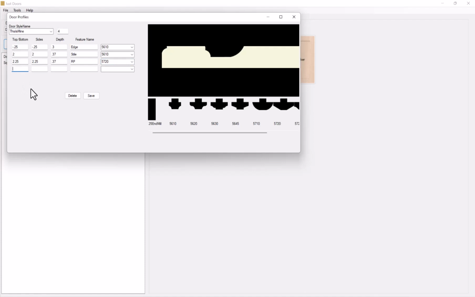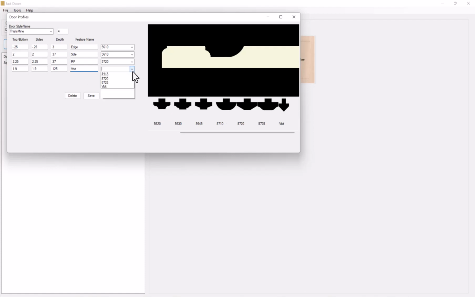And one final selection here, I'm going to attempt to use maybe a V-bit to get us a sharper corner. So I'm going to go with 1.9, stepping in with a depth of, well, let's go with 1/8 of an inch, and we could modify that later. The V-bit is called a V-bit, so just use the drop down and select that. Once we have everything entered in all of our sets, clicking Save, we'll update our profile that we have drawn in based on the values that we've entered in here.